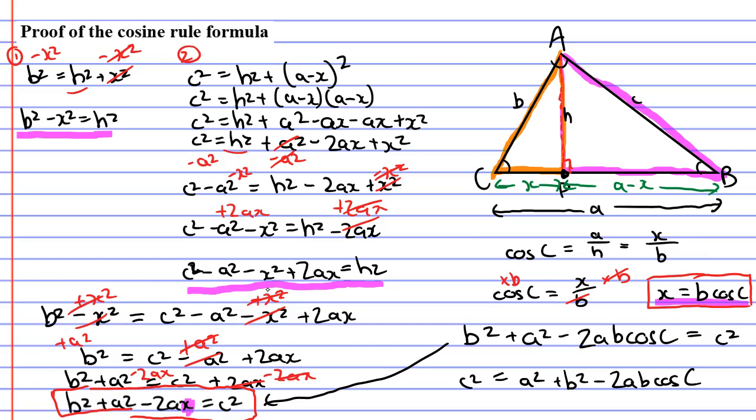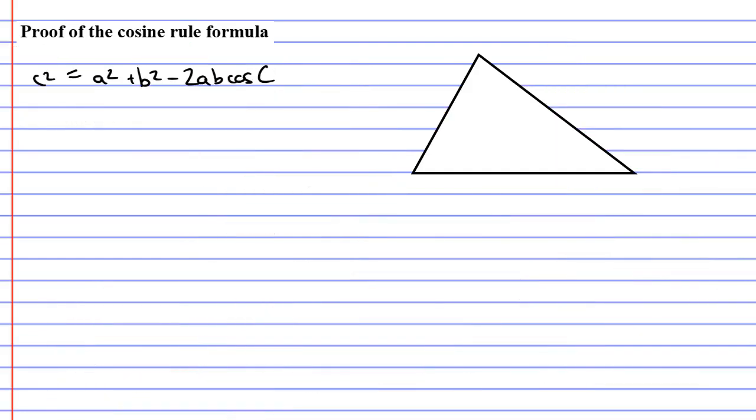Now, there's also another formula, which is the one we use when we find angles. So I'm going to go to a new page, because we've run out of room to do this. All we really need to do is manipulate the formula and just move things around a little bit. I'm going to start by adding 2AB cos C on both sides. That will cancel out the 2AB cos C on the right, giving me C squared plus 2AB cos C equals A squared plus B squared.